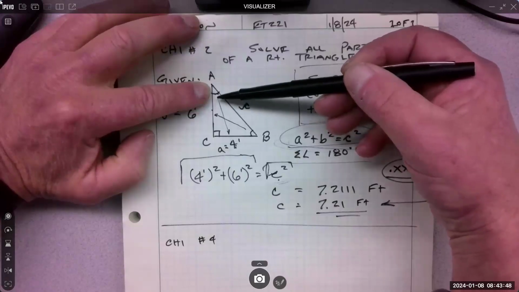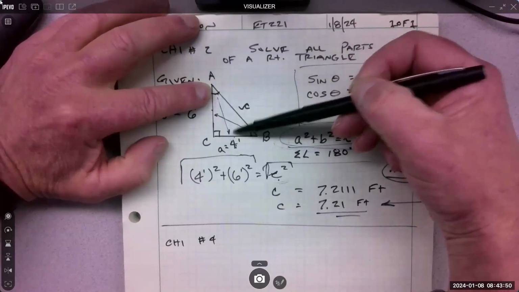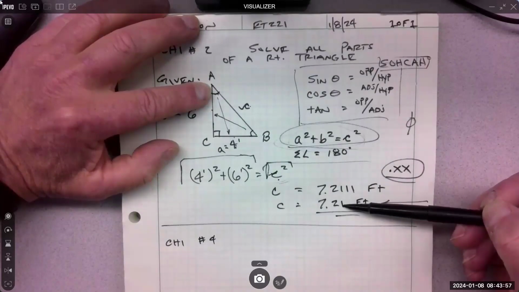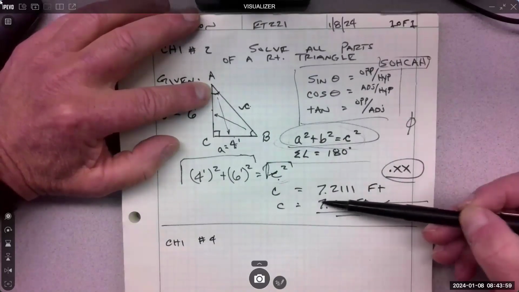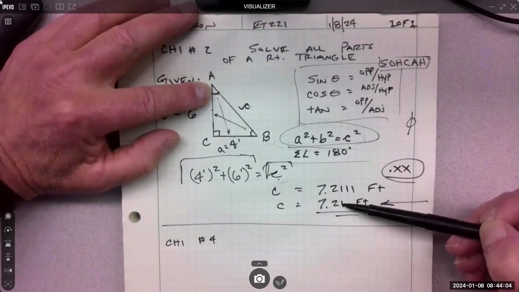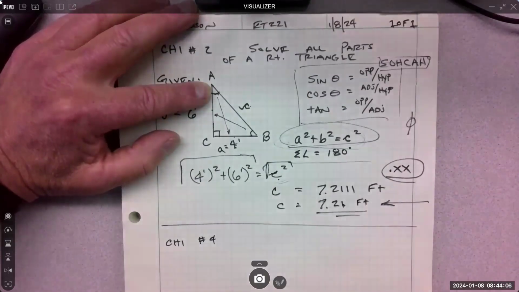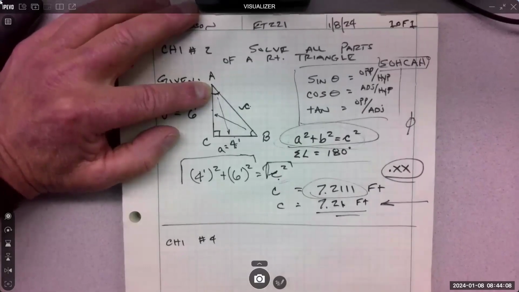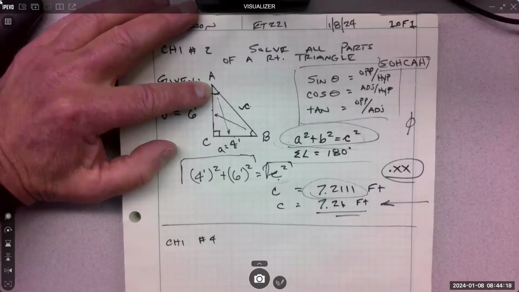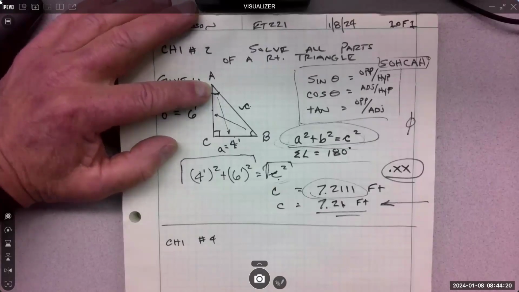Does that make sense? If I use sine, I've got to use opposite over hypotenuse, and I just calculated that. If it's wrong, I'm screwing up the rest of the problem. Or if it's not accurate, like if I put 721 in my calculator, that's not going to give me a good number. In other words, when you go back and use a number, you want to use the whole number. If you're going to recalculate with things that you've calculated, don't use the rounded number. You've got to go back and use the whole number. So that's a little more work, especially if you're not good at storing numbers in your calculator.